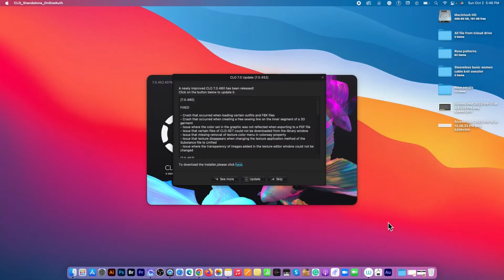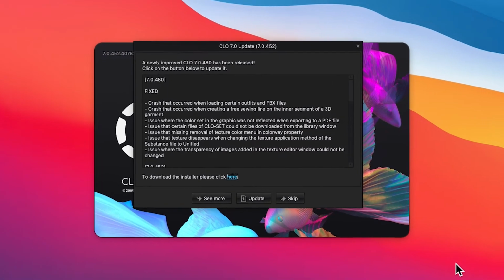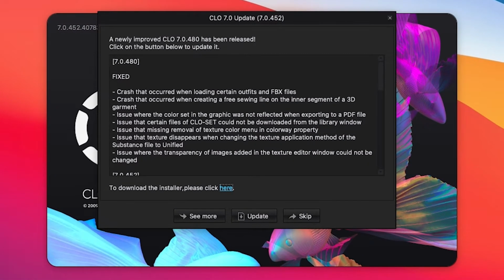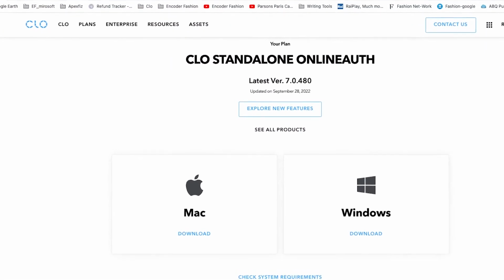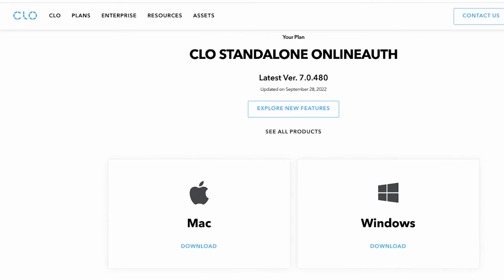So normally when you first open CLO, if you have a later version of CLO, this is what you see. You see either the update button to update CLO3D to the latest version, or you can click on this link right here to go to the external link and update CLO that way.